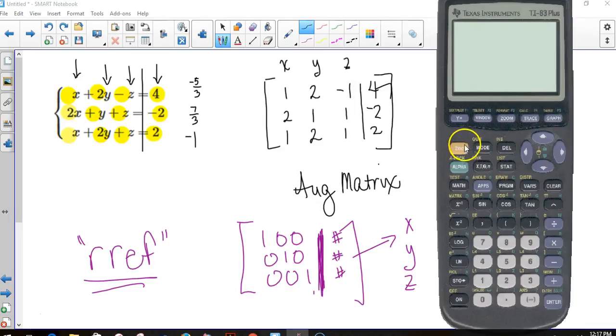In order to do that, I need to go back into the matrix menu, hit second matrix, and go over to math, and I'm going to scroll all the way down till I see R, R, E, F, 2 R's. There's going to be one with 1 R. That's like divide everybody by 2. You know, that's just kind of a simplify. The RREF is a solve. That's what you want. So you hit enter and it pulls it out to the main screen.